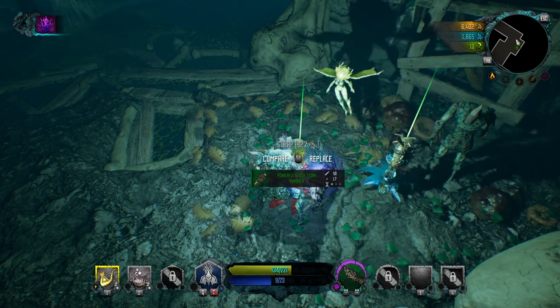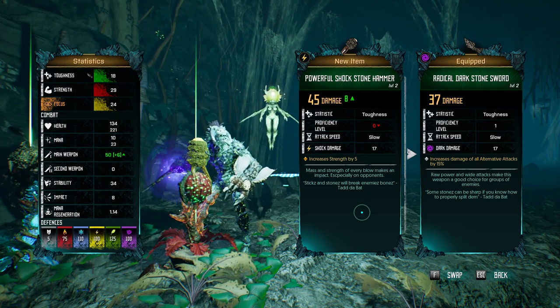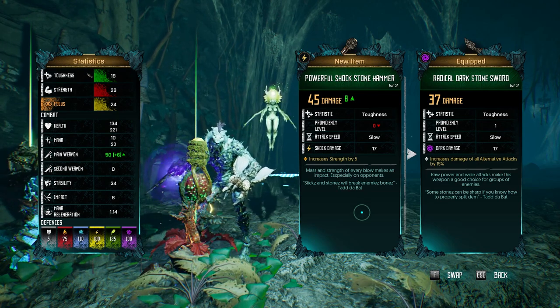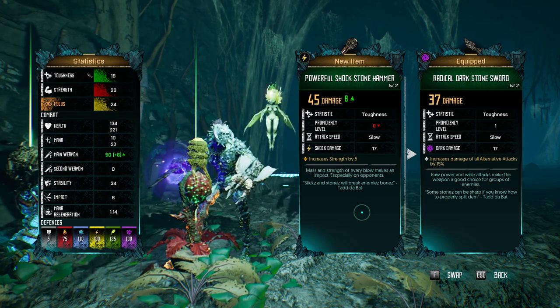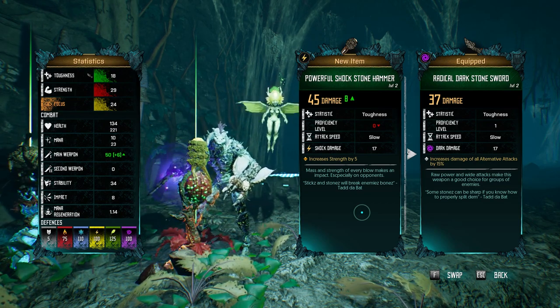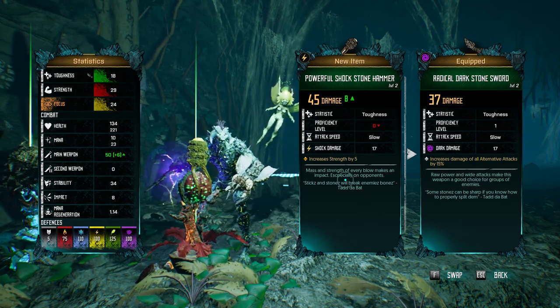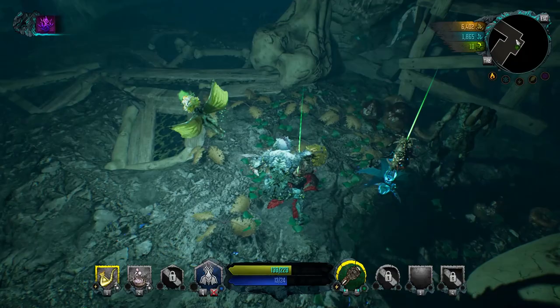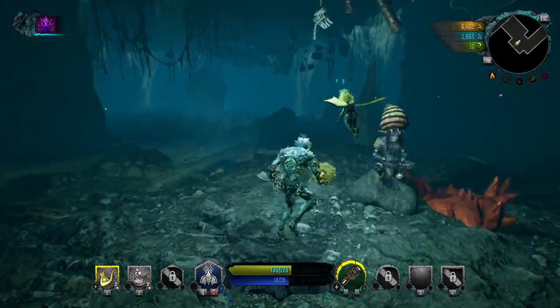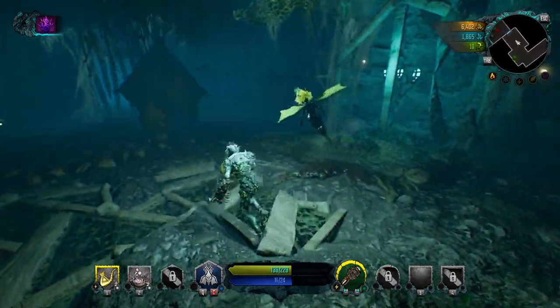Let me see. I don't think this is gonna be as good as what I currently have. See, I could scrap something if I had that unlocked, and I do not. This does more. Oh, this does more damage than what I'm currently using. Increases strength by 5, increases damage of all alternative attacks by 50%. Let's see, toughness, proficiency level is at 1 for 1 in the cane, slow. Alright, just for the sake of having something different, let's try it. Is that his stuff? That's somebody else's stuff. That's not his stuff.